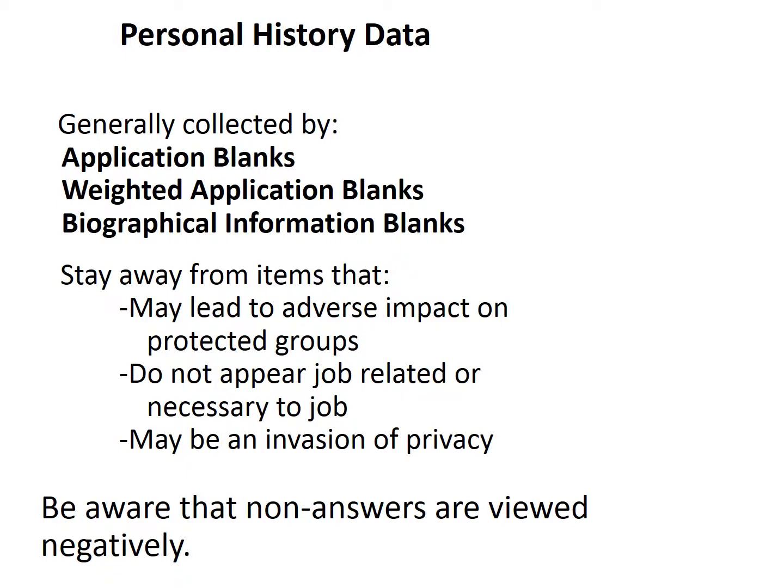And really the difference between these three terms is this: an application blank, more specifically, is simply just asking biographical and more often just work history information. So an application blank can simply be: list the last 4 places that you worked and for how long and what was your title. List your highest degree and where you got it from. So that's an application blank.